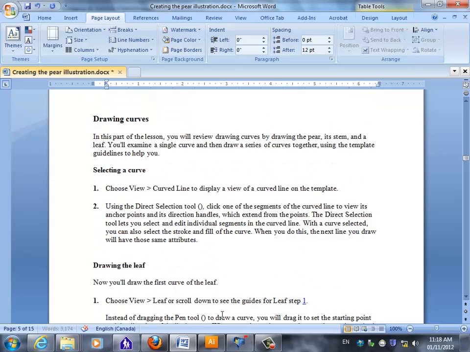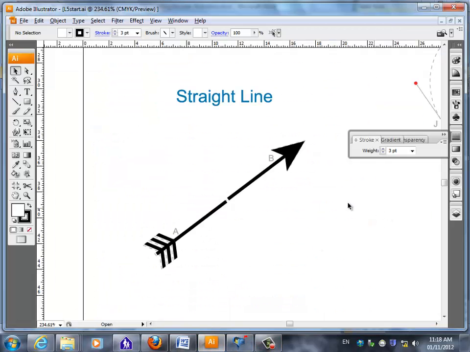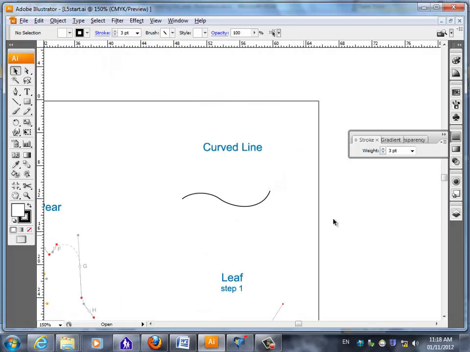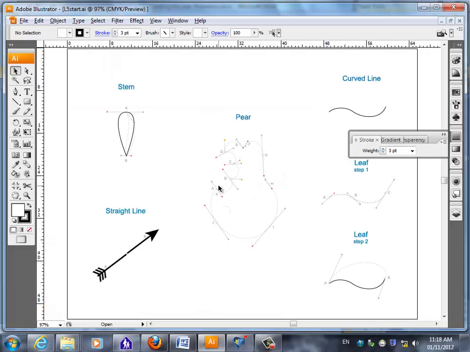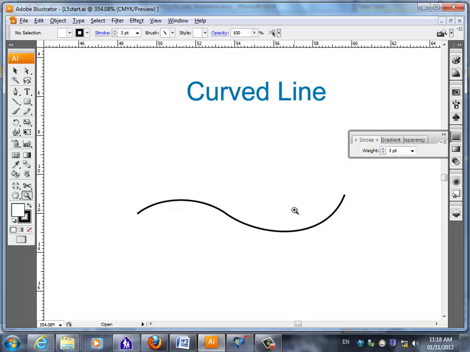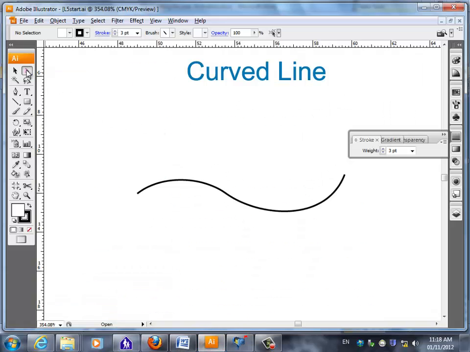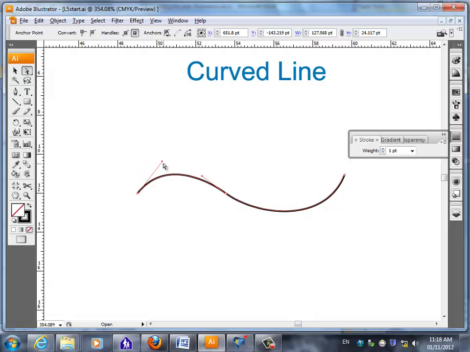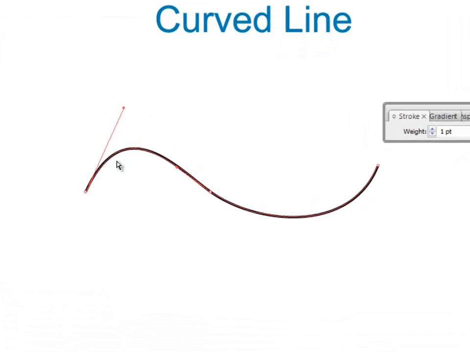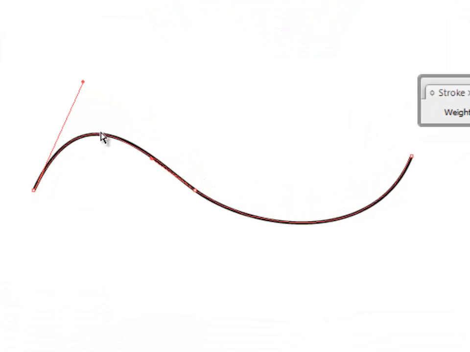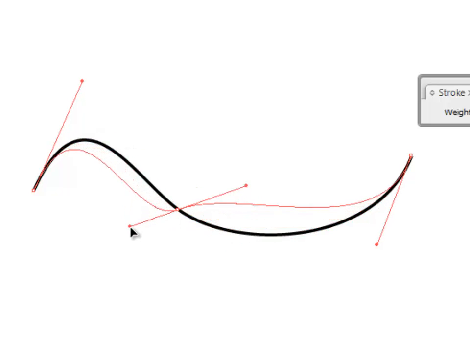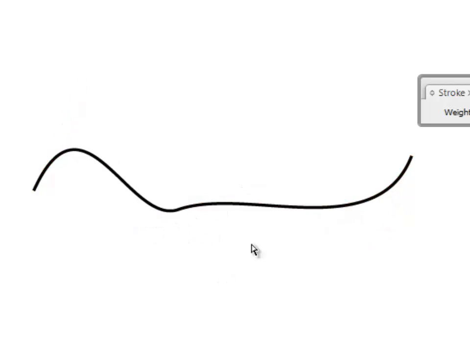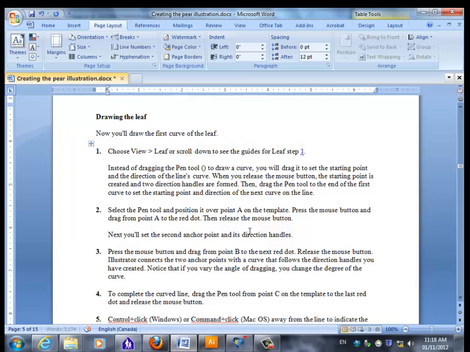Now, drawing the curved lines. View, Curved Line. This piece up here. Again, Control 0 will show me the whole page. I can use the zoom tool and zoom in onto that curved line. With the direct selection tool, I can click on this and see the little handles and change these. So if you have a curve that you've made and you want to change it, notice again how this curve follows the handle and then heads off whichever way you want it to go. Again, it follows the handle right through there. And that allows me to make some changes to a curve that's been drawn.